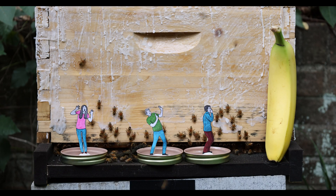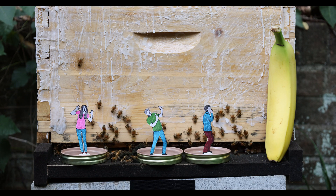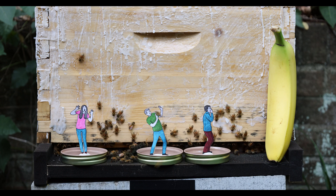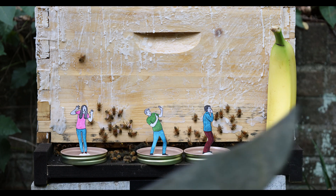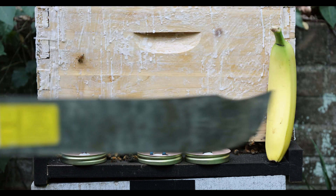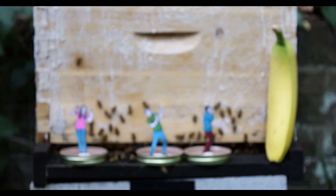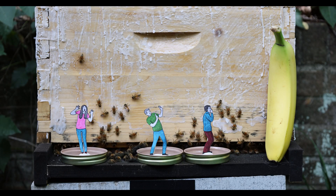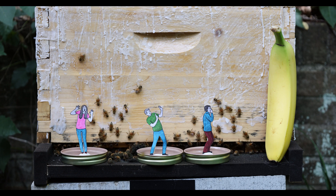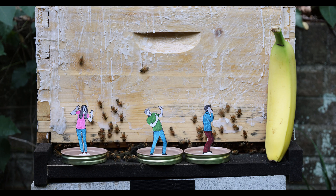In case things get a little bit too dangerous and I have to euthanize the hive for their own good, I have brought along a Bees React brand katana. We might have to use it to be merciful and safely euthanize these bees and put them out of their misery if they start getting into a frenzy that is uncontrolled and not safe for people or animals around here. We will use it if absolutely necessary.